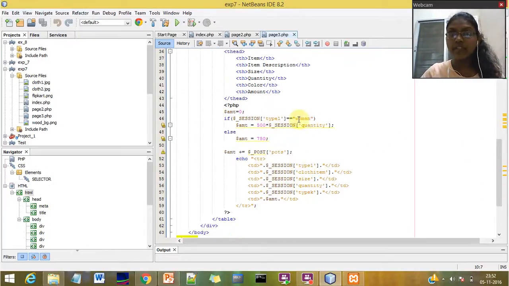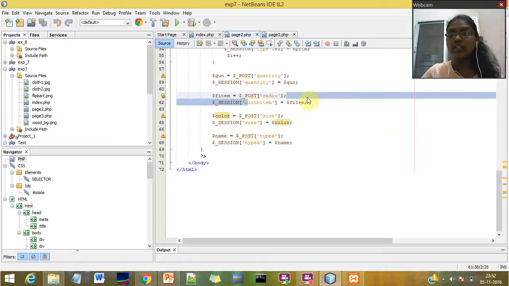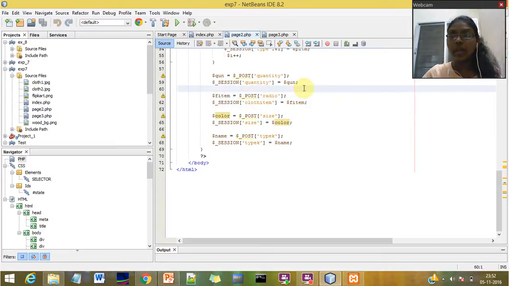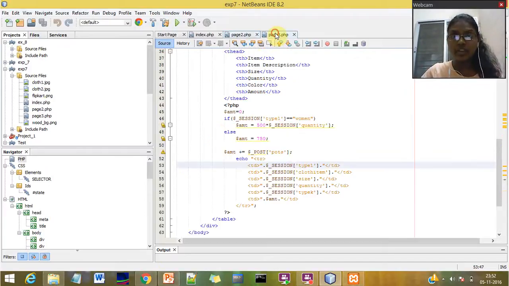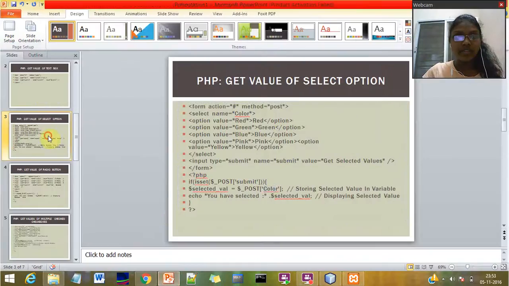What I have done is I've assigned each value, whatever it is, to a name. This can change, if you want to save it as anything. Whatever you change, that is how you will retrieve the value from it. Once it's saved, I've assigned a session for each, set size, I've talked about colors. That's how I assign my particular values, and I retrieve them back to the table using session. So that is all for lab experiment 7.